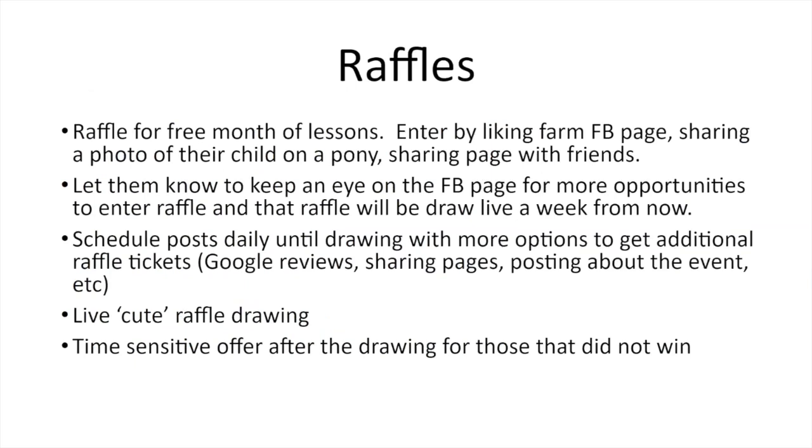And then raffle. The one thing I didn't remember to put in here is that I did a raffle for a free month of lessons. They knew exactly how much that cost. They knew what they were going to get because they'd seen my welcome pack. They'd seen all my information around. To get one entry, you had to like my farm page. You had to share a photo of your child on the pony and share the page with friends. And it's a little tedious having to make sure everyone's done it and that kind of stuff.